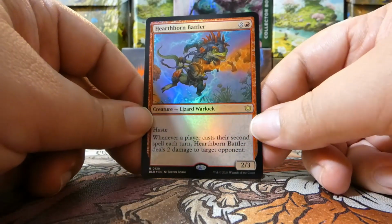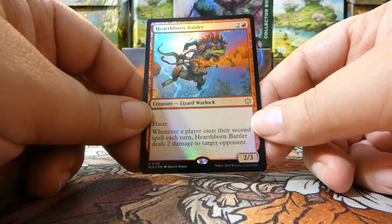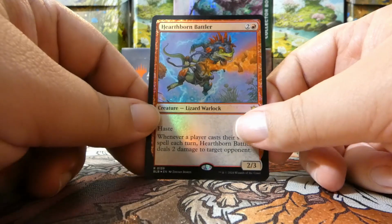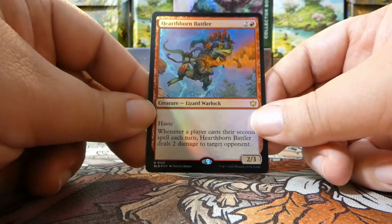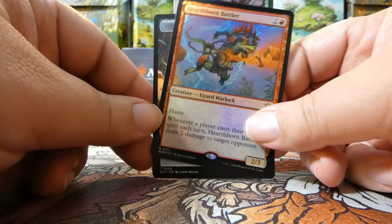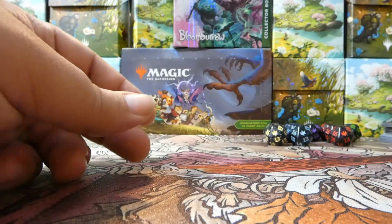And with the Valley Flamecaller, they take 3 damage. If you cast your second spell each turn, so that counts your opponent's turns if you're playing instants or things with flash, and/or on your own turn, it's still your opponent that takes 2 or 3 damage. Incredible. I'm super happy. Okay, I guess we can go red-blue. My God. And a treasure token.